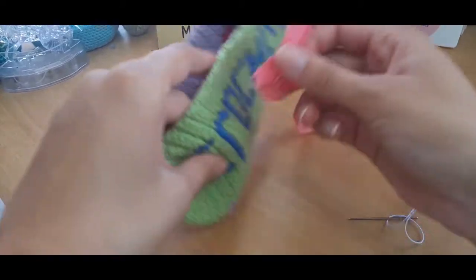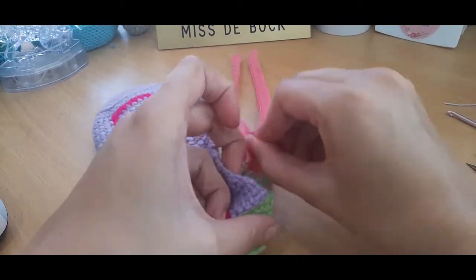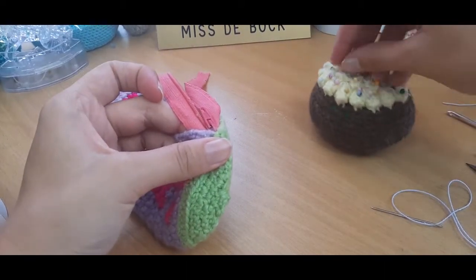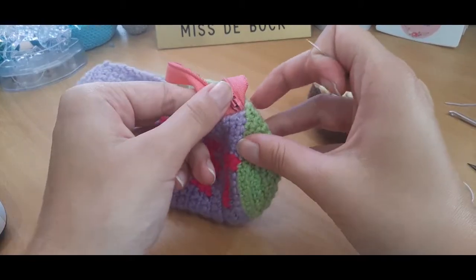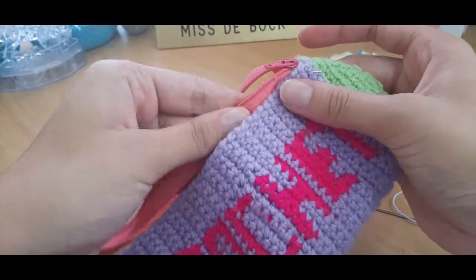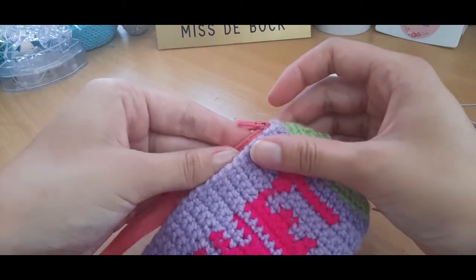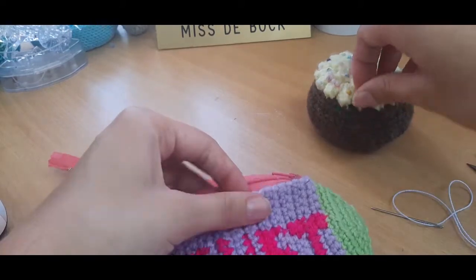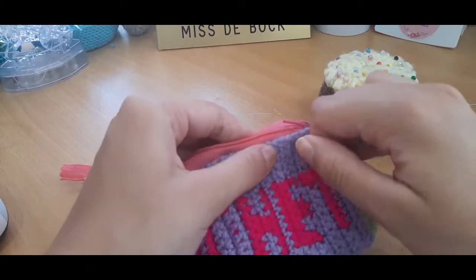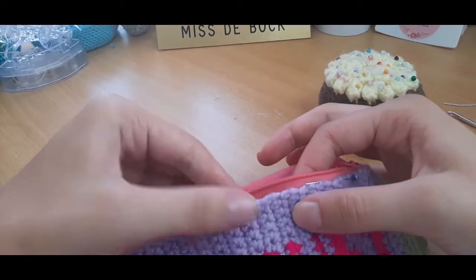And then I'm just going to open my zip. And what I'm going to do is I think I'm going to roughly pin down where I want the zip to sit. So I'm just going to get my pin cushion here, and I'm just going to make sure that the zip is centered in the middle of those two colors there, and I'm just going to put a pin in there, and then I'm just going to pin the zip down. And you want to try and keep the zip roughly the same height all the way around. You don't want the crochet work to be too close to the teeth of the zip, because the zip might catch the crochet work.